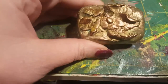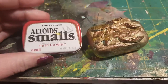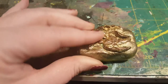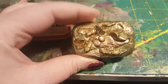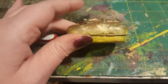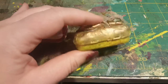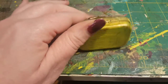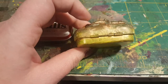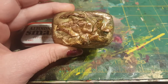This is one of the small tins, and it's covered in air dry clay. I did a little more decorative, kind of leafy flowers, and then did everything metallic. That's several layers of paint, different kinds of paint. The bottoms of all of these, I think I've decided to Mod Podge the bottoms and give them another coat of paint to get rid of any lettering or anything like that. But I like that one.